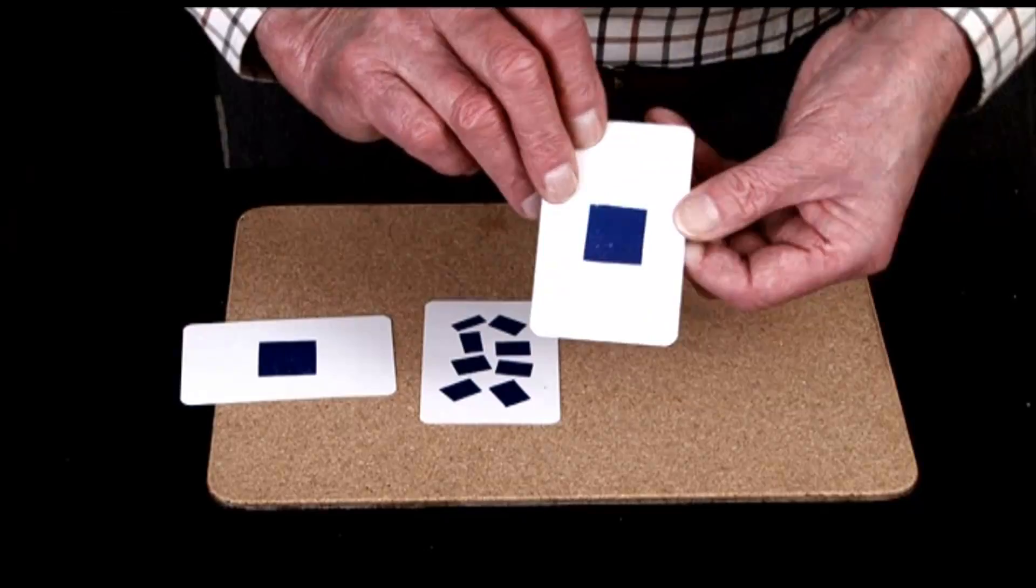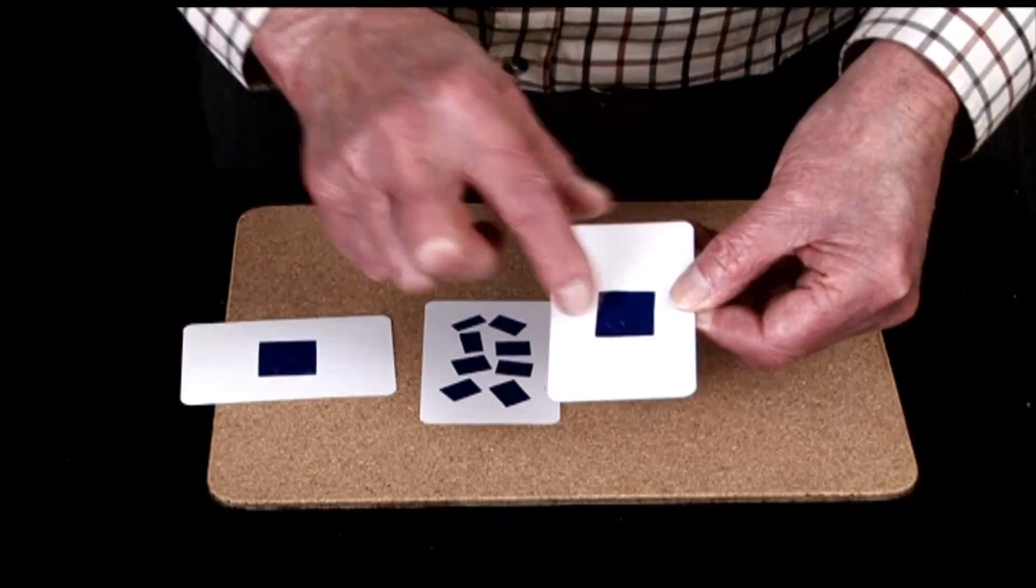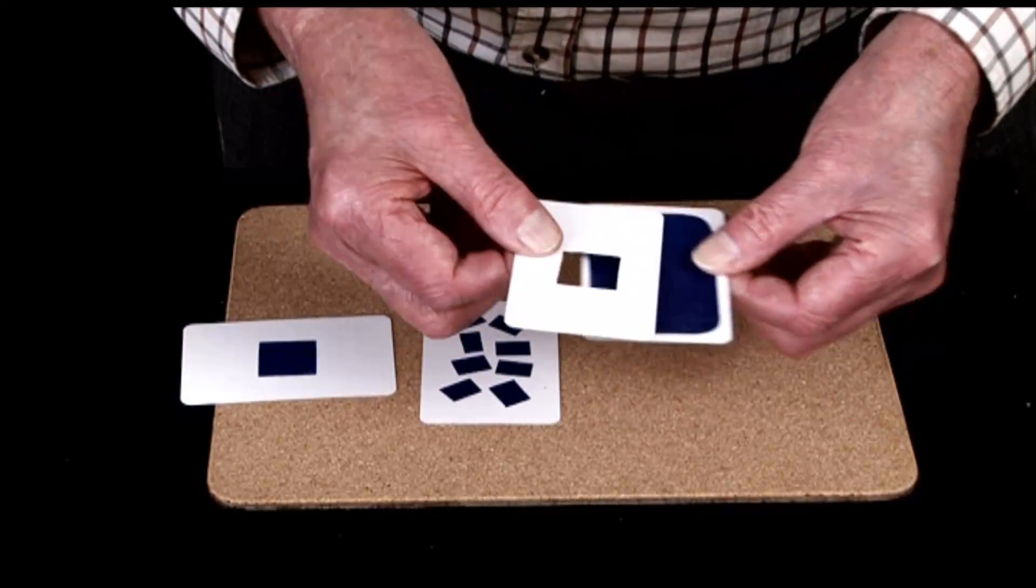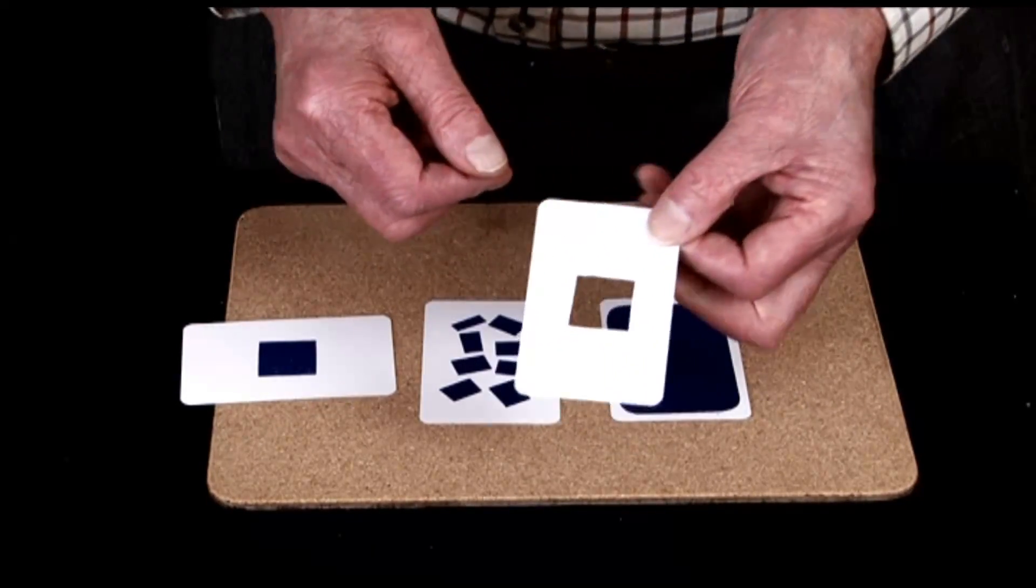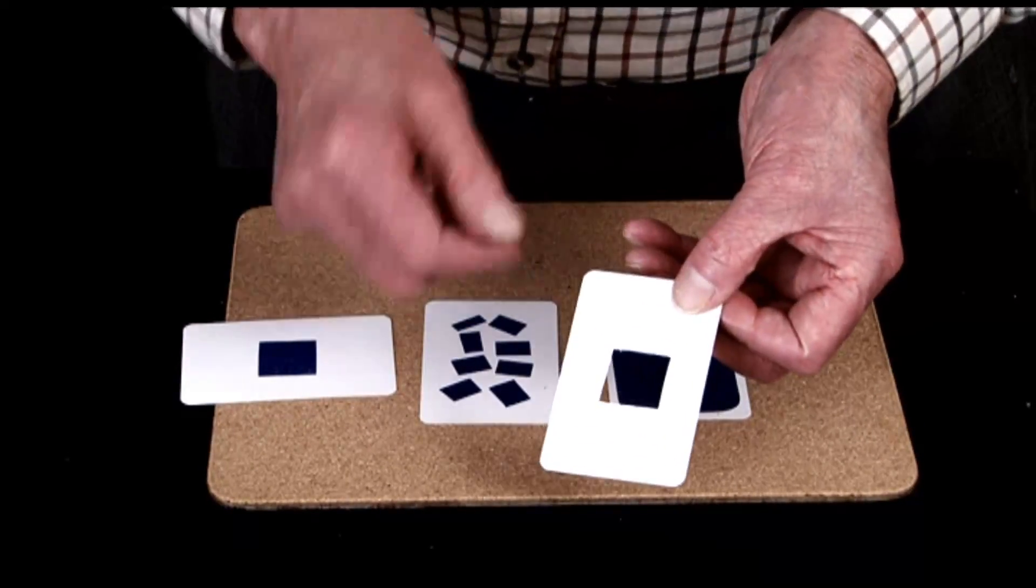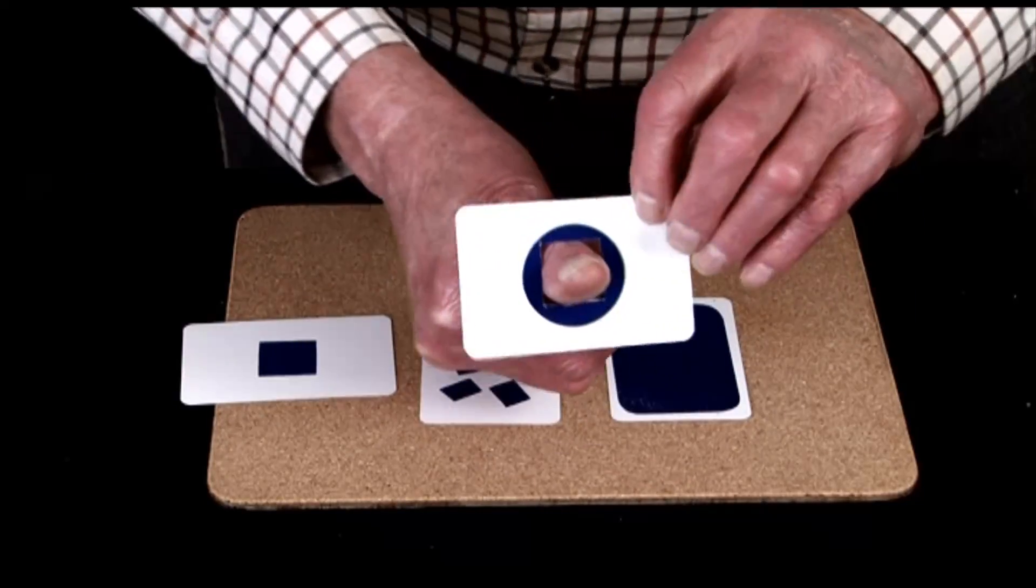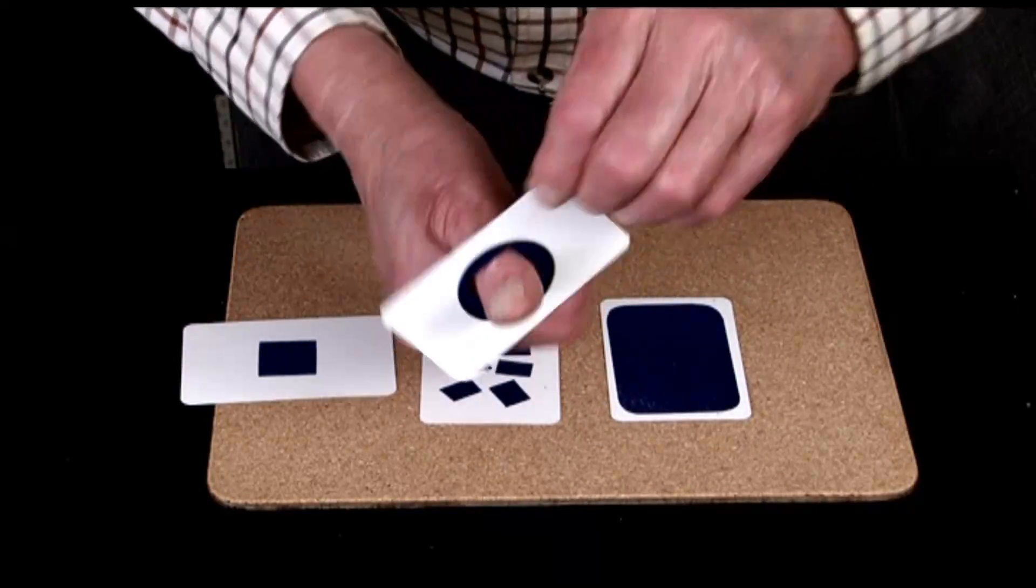Now over here, the spot of course is the hole card, because I can push it out, and there's the hole card. Now this last one, with a hole card, actually that was a bit of a cheat really, because it's not really a hole card. What it is, it's a spot card that's got a hole in it.